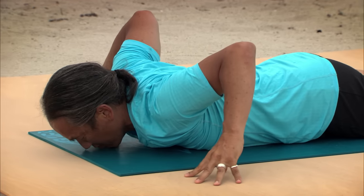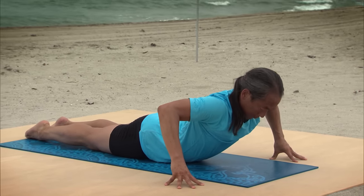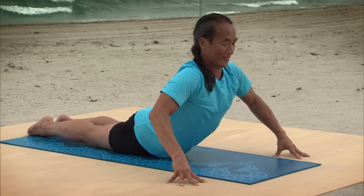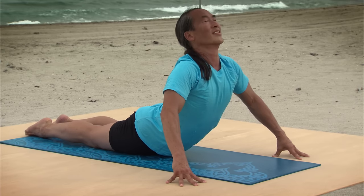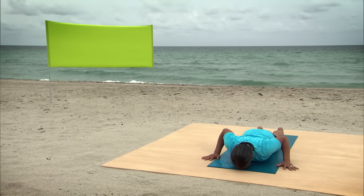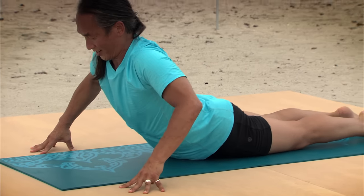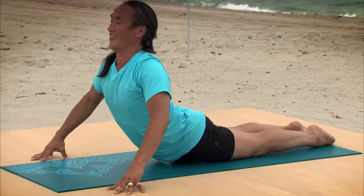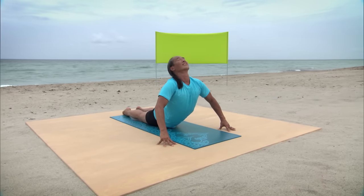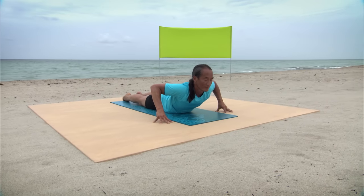Breathe. Take your hands like spider hands out to the side of your shoulders. Long legs. Pull your chin and your chest forward as your tailbone sharpens and extends. Lift up. You can wiggle from side to side a bit. Breathe, lifting a little bit more, and then slowly lower down. Rest for a moment. Relax the body on the ground. One more time. Slowly lengthen up. Feel every vertebra opening into the back bend from the strength of the arms and legs. Full back bend with the head and chest. And then slowly crest up and over, coming back down.